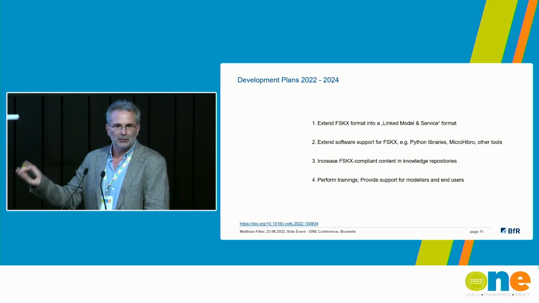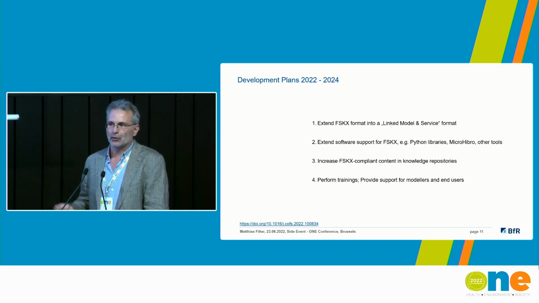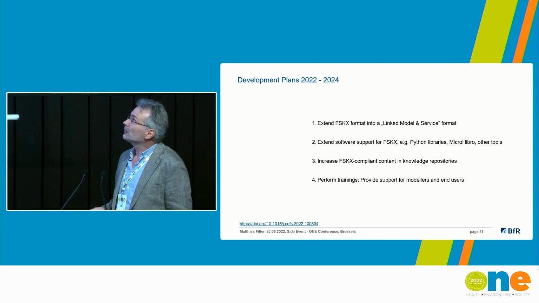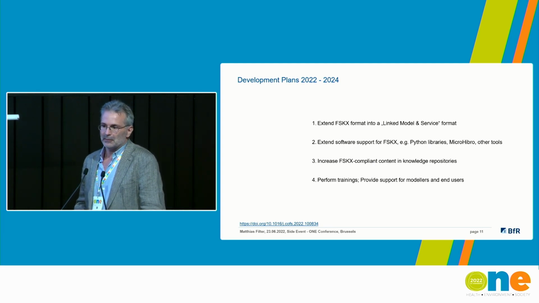The second thing is, of course, software support. It's not enough to create a new software that's supported. We also have to work with other developers that have their systems so that they are enabled to include import and export functionalities. So we are working hard to provide some kind of helper libraries directly from our standard. But we are also working already with some groups that are interested in taking up the FSKX idea, for example, like microHibro.